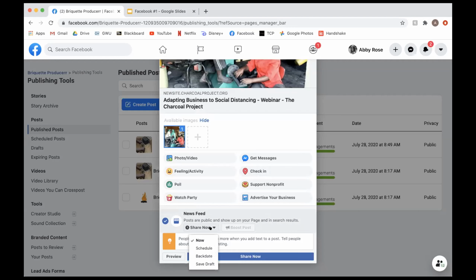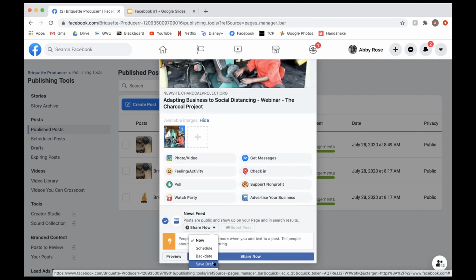However, there's a bunch of other options where you can actually backdate it, where it's going to come up at an earlier time in your timeline if you ever need to do that for any reason. You can save it as a draft if you don't want to post it right now. Maybe you're in the middle of editing and you realize you don't have time, you have to go. You can save the draft, which is really valuable so you don't lose any work you did in your post. But what I wanted to show you guys is how to schedule a post.